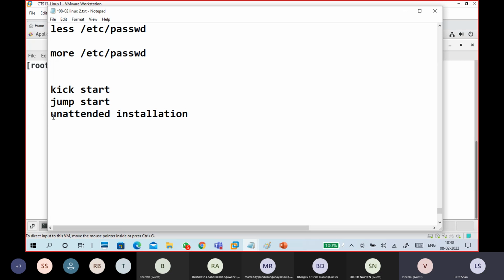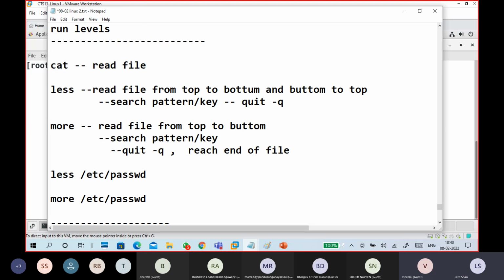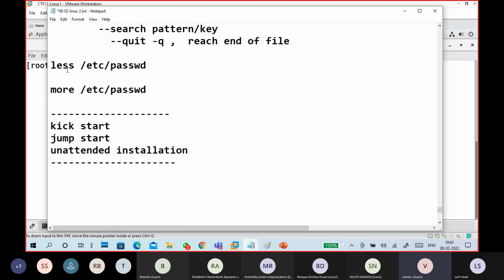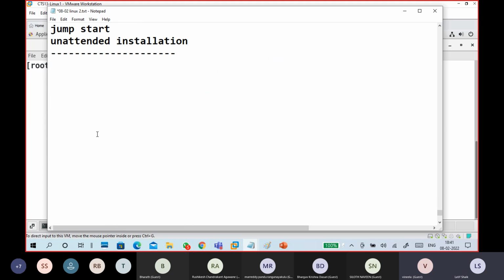Unattended, as I said, it's a Windows concept, Unix concept, Linux concept. Find out these things. Okay. It is very useful in the future. Not much future, very short term only. This is very useful.